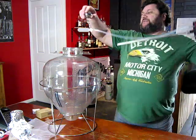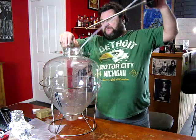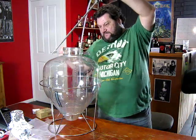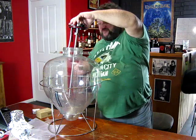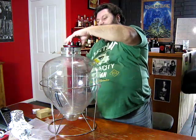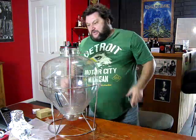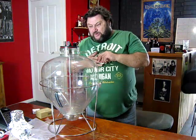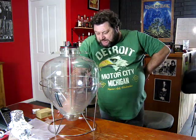So I'm going to run that at the moment. I'll certainly get enough out of this, it's not going to be a problem. So that sits in. At the moment it goes all the way to the bottom of the fermenter. That's not a problem because that will float. Got our O-ring on there, which I will put some lube on before I actually get ready to seal it up.